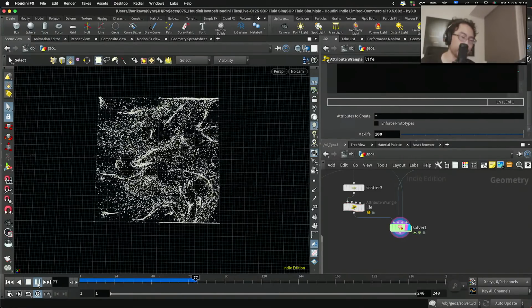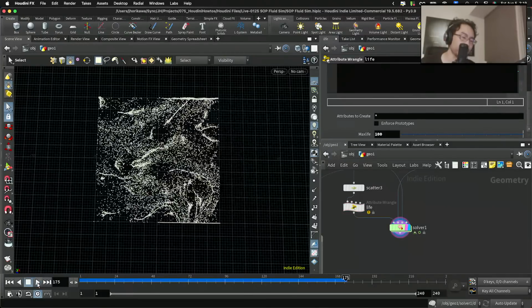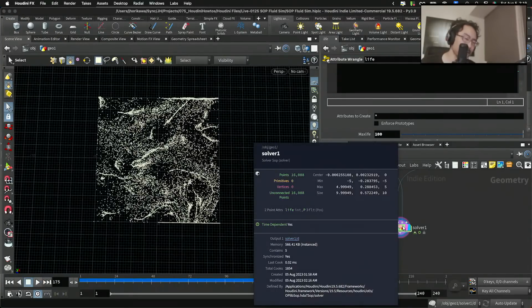So at some point you might going to have too much points. So it might be better to have a limit, the max point number as an additional parameter. So that if I want to limit the total number of points to 10,000, then I should have it as a parameter.